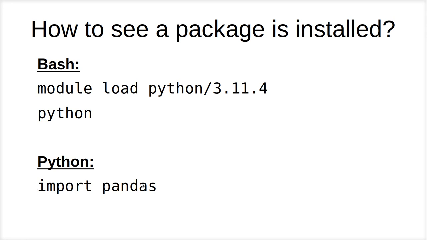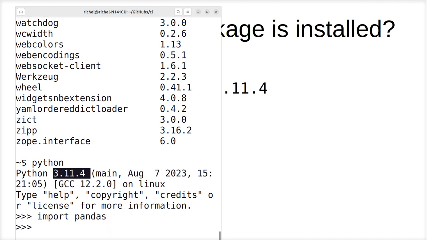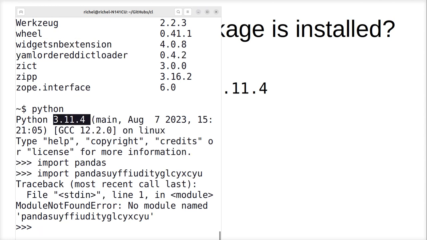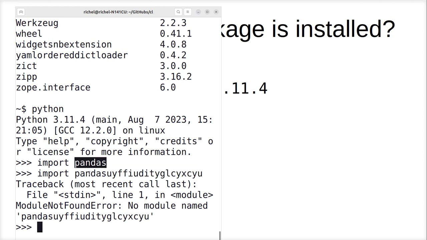Pandas is a Python package. Let's import it. Import pandas. If this works, there will be no output. If pandas is not installed, it will give an error. So this worked completely cleanly. I will show you how it looks if you use a package that's not installed. For example, this is a random Python package that is not installed. It will give me an error that it cannot find it. Of course, this name is nonsense, but I just want to show you how it looks if it is installed and if it is not installed.